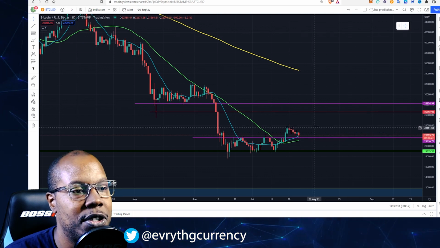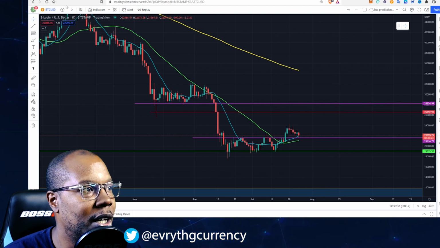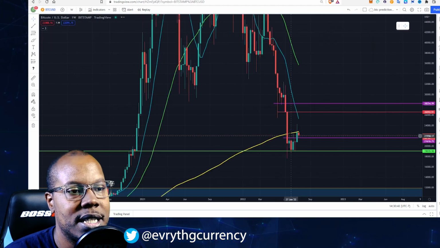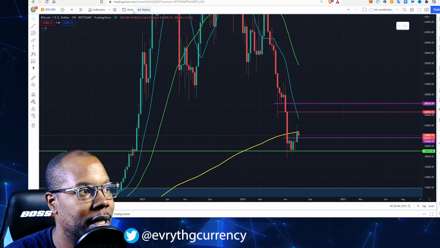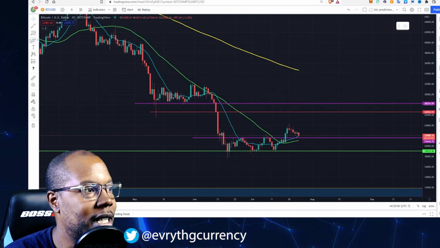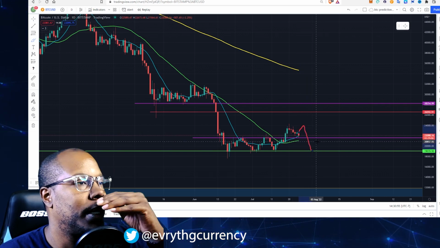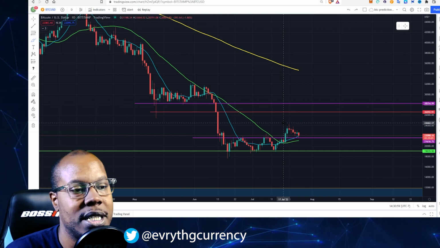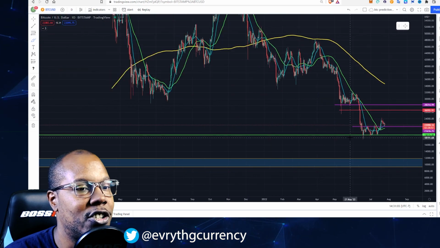We still do have some major resistance above us right now, but what I didn't want to see was this get rejected, because now if we come back up and try to test it again and then we go back down, that's going to create some type of double top scenario, which would be even worse, and we don't want that. So now we're seeing that the bears are calling for lower and lower prices as the prices get lower and lower.